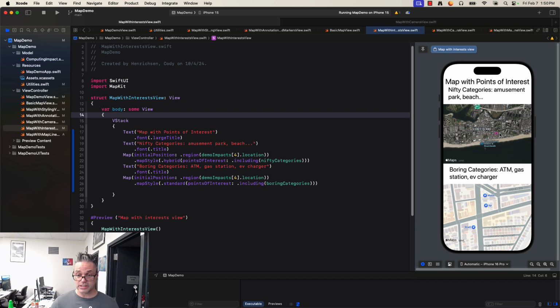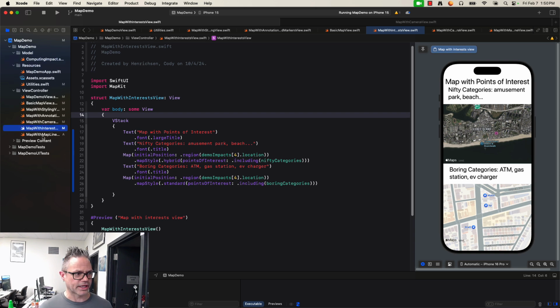You can use this in combination with any of the other previous things we've worked on. You can add information to your map by using the built-in features that are already supplied in the map, or it can be added by giving custom values to those locations and saying, hey, here's where something cool is. You can say, here's where the party is, or here's where my park is. So you can add information by using points of interest, having categories of things and assigning those categories to a specific location, or reading from the data that's already built into the actual app system. It's really cool stuff we can do.